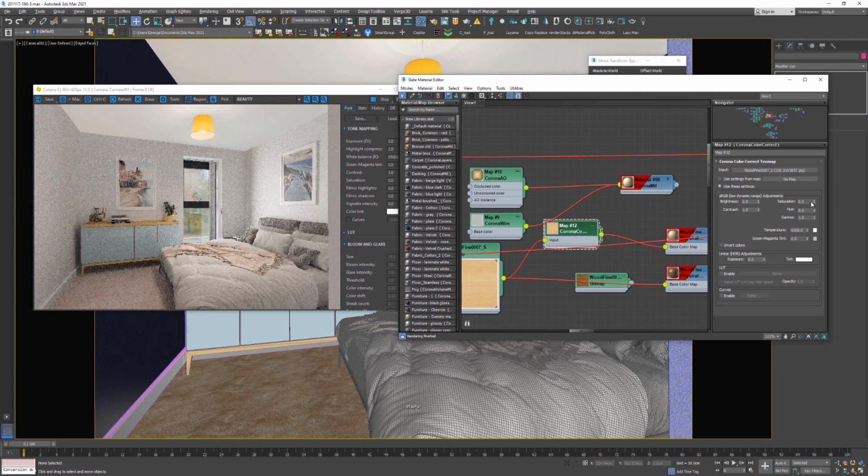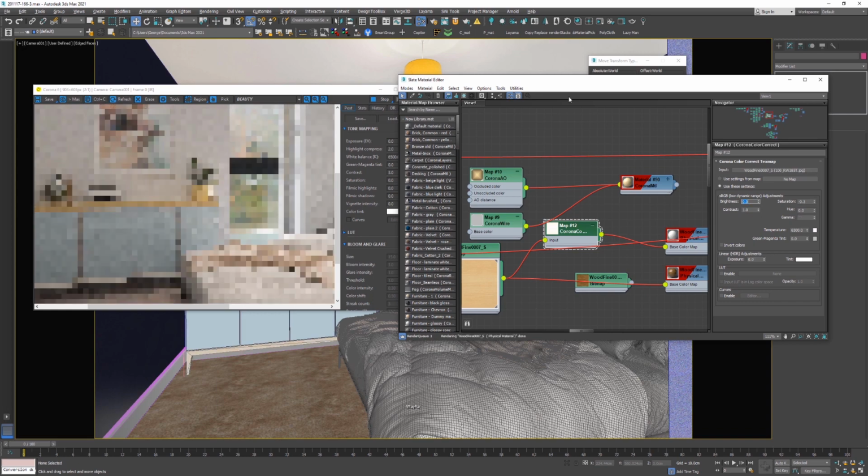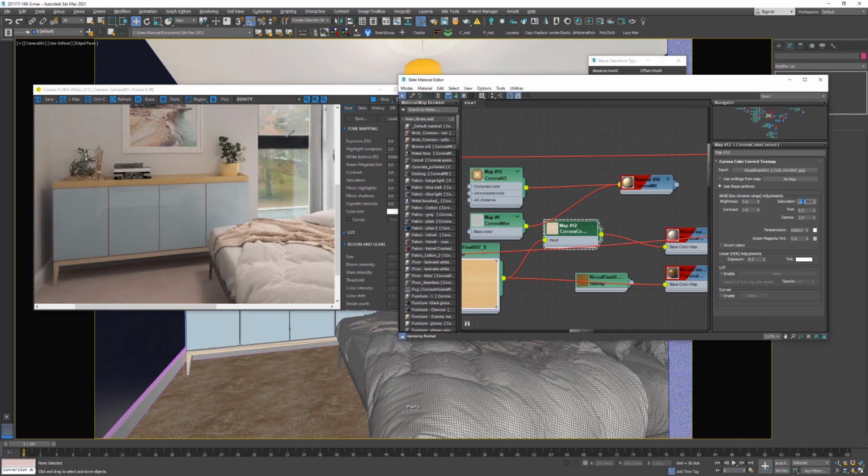So I'm going to put something like saturation minus 0.3, and increase the brightness a little bit, and maybe not. As you can see here at the bottom, we lost too many of the colors. I just want it, yep, that's perfect.